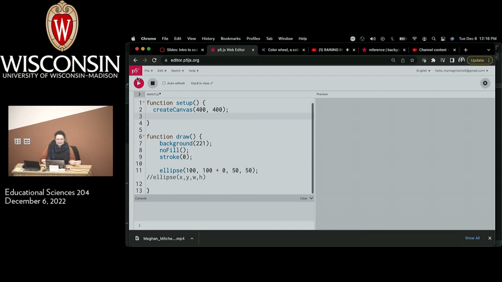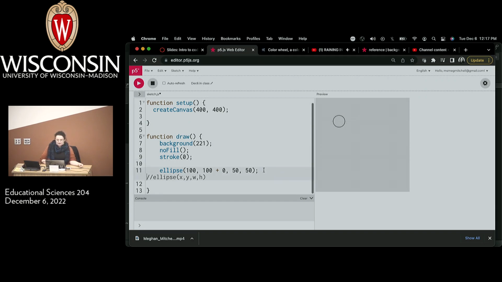So right now it looks like I have a 400 by 400 window. That's just fine for me right now, but that's something you could maybe play with on your own setup. Nothing special is happening here, right? We have the draw function set up. We have a background that we're calling, some boring gray color. I also called the no fill function, so you can see our little shape here is being drawn without a fill. And we have a black stroke, so you can see that reflected in this thing.